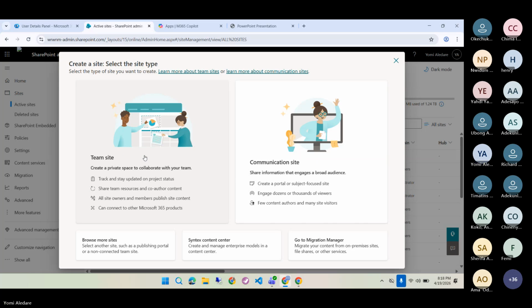Then you have the communication site. A communication site is mostly used when you have a broader group, most times the entire organization.